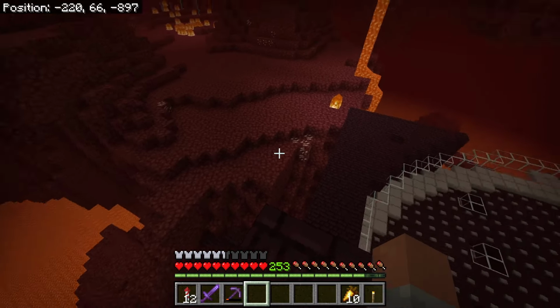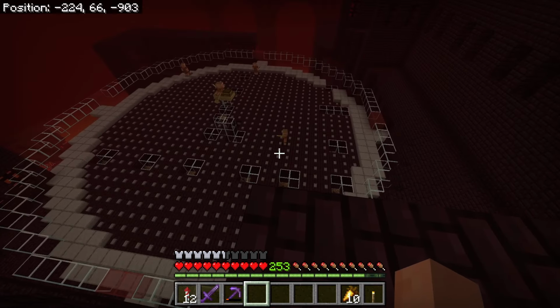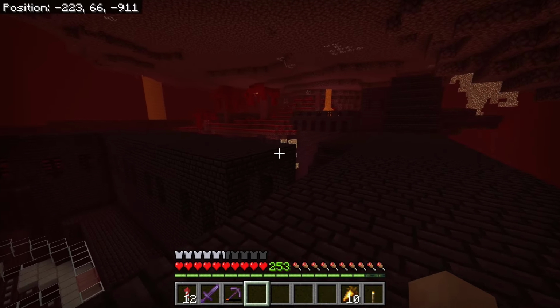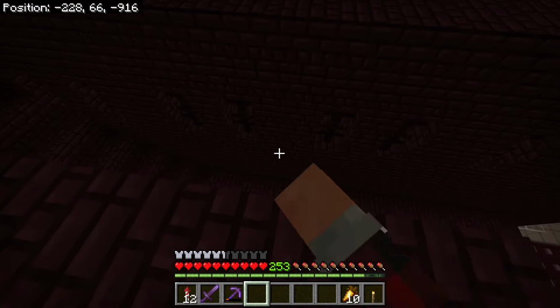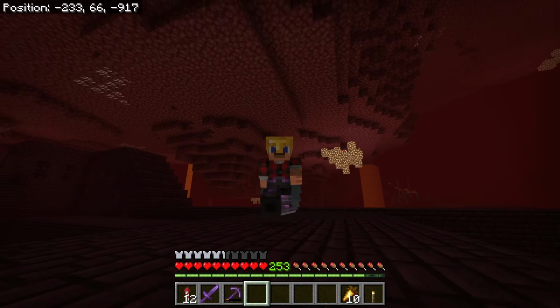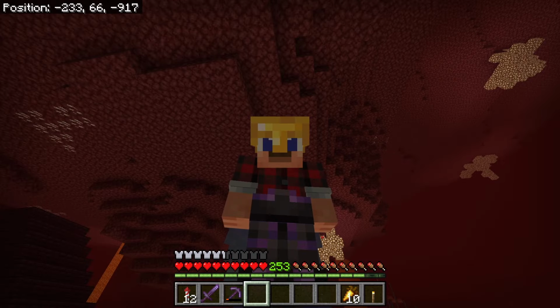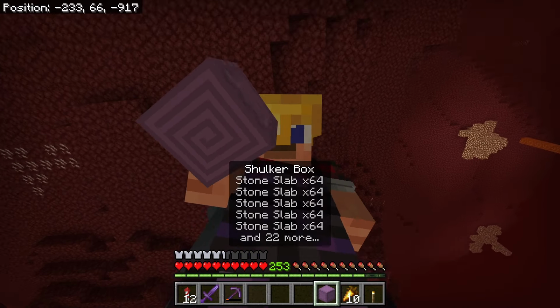I'm gonna have to do some spawn proofing over here just to keep everything from spawning: blazes, piglins, zombified piglins, and skeletons, everything in between. We gotta spawn-proof tops and insides and down low and stairs and literally everything. So I have a bunch of slabs, I think. Hold on, where are they at? Yeah, here we go. I have an entire shulker box, that's my foot.